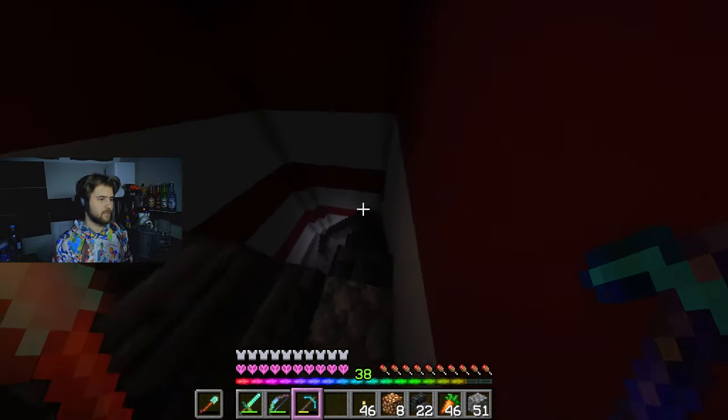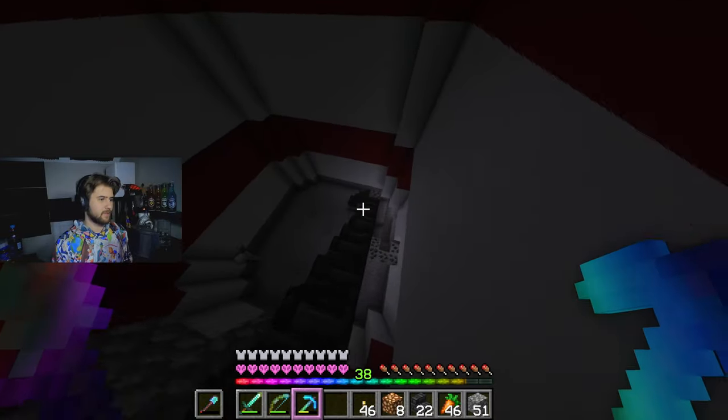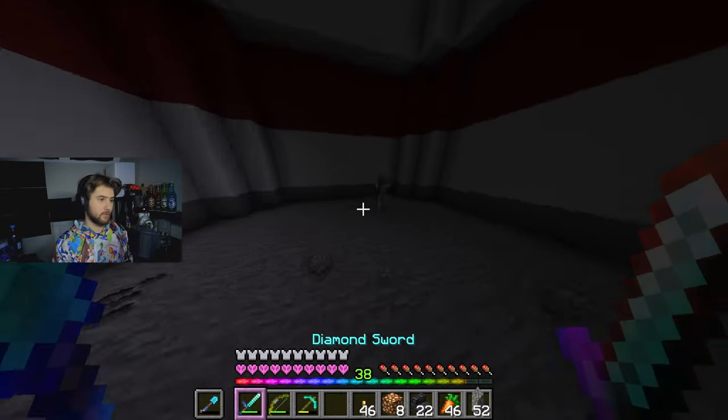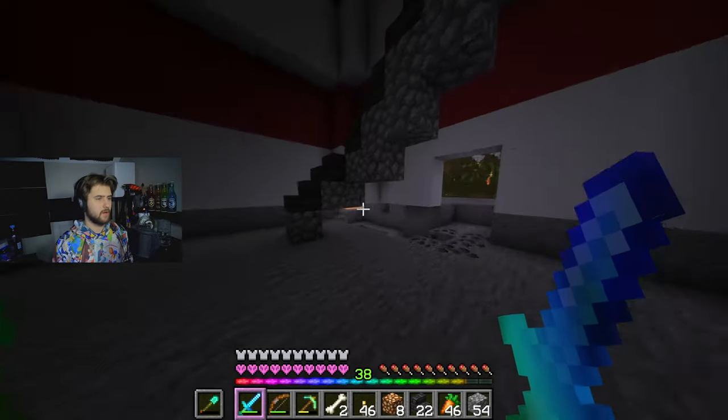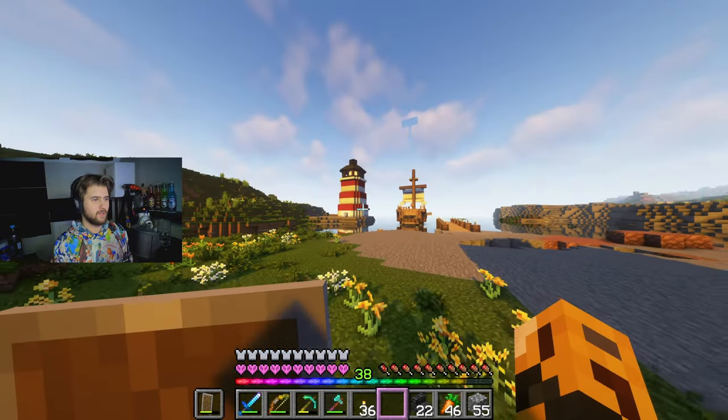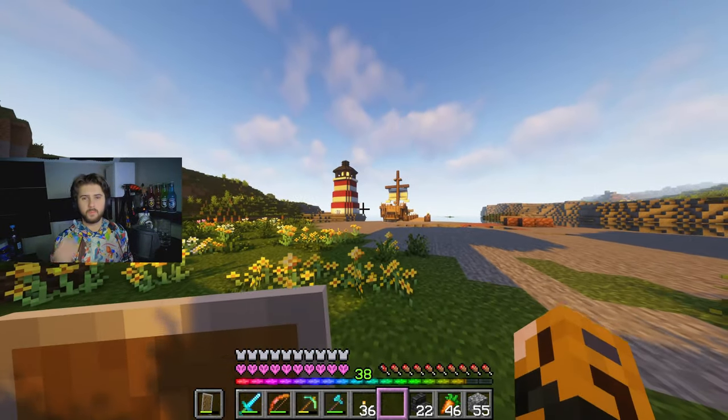Now we just need to see what it looks like from the outside, fix up the little bit of the inside here. Gotta get rid of the skeleton. Hang on. Get out here, buddy. And a zombie? Where is he? Oh, he's on the outside. Okay, cool. Oh, I love it already. Look at that. Just beautiful.